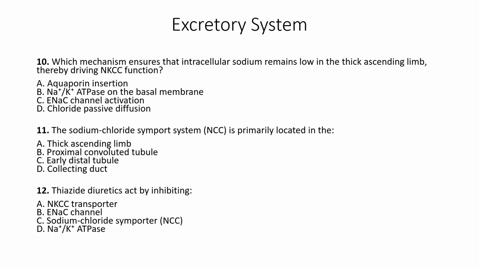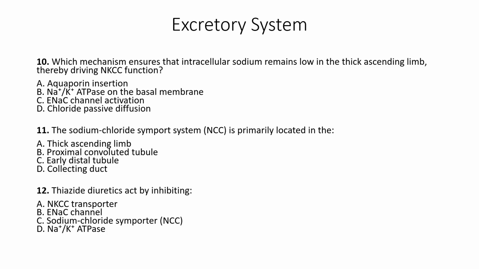So once it blocks NCC, what would happen is more sodium and chloride are not taken up. So you increase sodium and water excretion essentially. So again, the name diuretic should ring a bell here, which is essentially it's making a higher production of urine. Diuretic makes you go pee more. So thiazide diuretics are going to reduce sodium reuptake or reabsorption, and that will cause more water excretion based on the osmotic gradients.